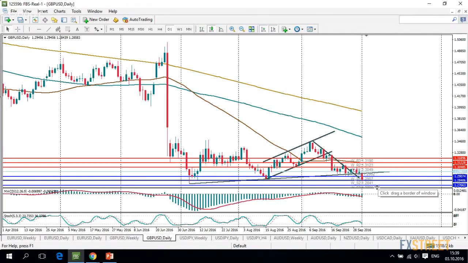Here, the British pound looks negative. It has been looking negative for several weeks. We saw that any attempts of the pound to recover in September were shallow. We have now stayed for some time at the lower border of this sideways range. We are now below the support line, and I believe there are enough reasons to believe that the further outlook for the British pound is negative.